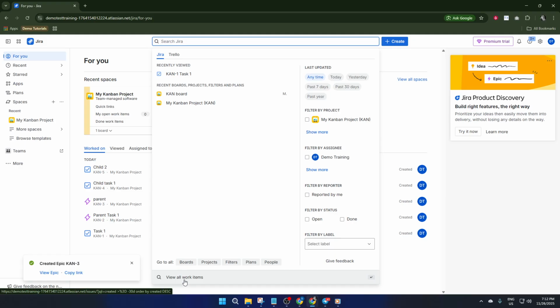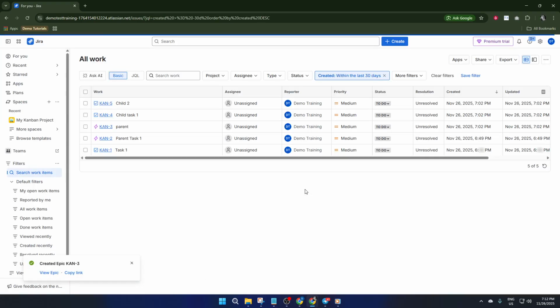Once you click the search bar, look toward the bottom of the drop-down menu that appears. You'll see an option labeled View All Work. It might just say View All Issues, depending on your Jira setup. Click that. What this does is open up a broader search interface where you can filter and browse through all the issues in your project workspace, not just the recently viewed or easily accessible ones. I like to think of it kind of like opening up a library's catalog. Instead of just glancing at the books on display, you get access to everything.